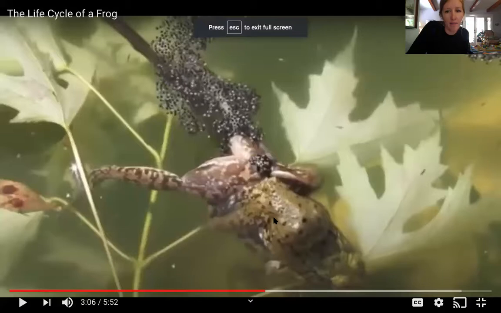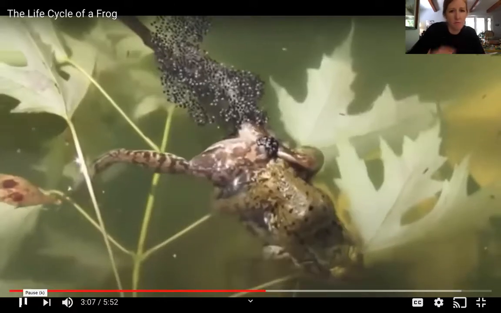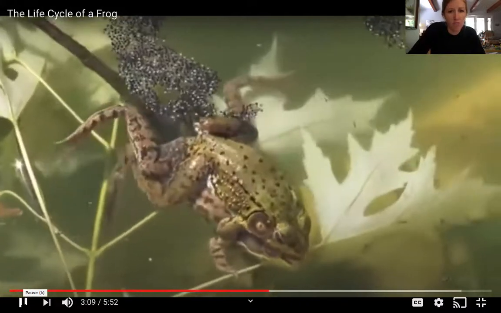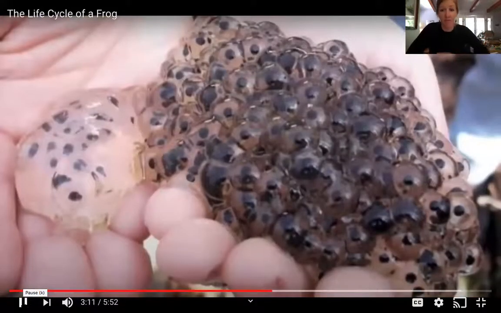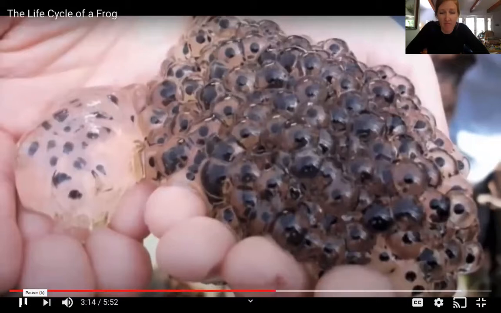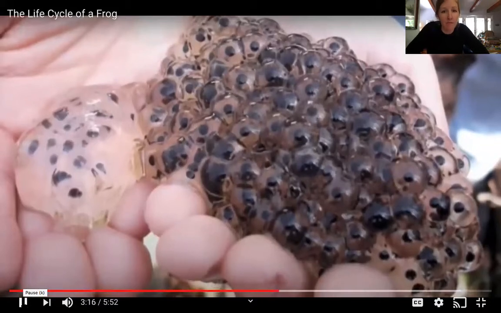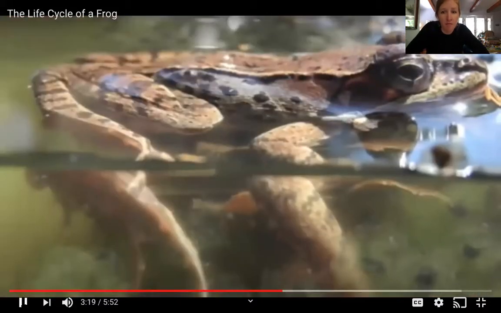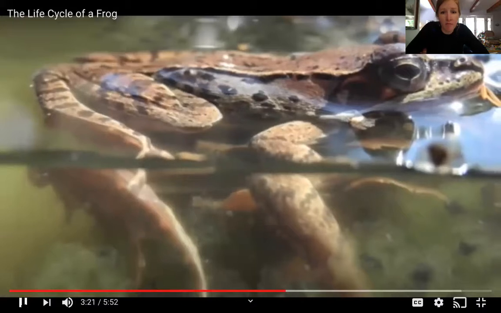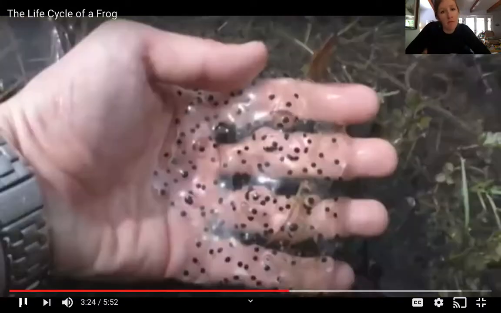Oh, okay, so you can already see the eggs, or the egg mass. Remember, there's thousands that are born at once. They're covered in a kind of jelly-like. Frogs tend to lay eggs in masses in freshwater ponds and streams. A floating clump of eggs is called a frog spawn. Some frogs leave after this point, but others stick around to watch over the little ones. The eggs become surrounded by a jelly-like covering, which protects the eggs.